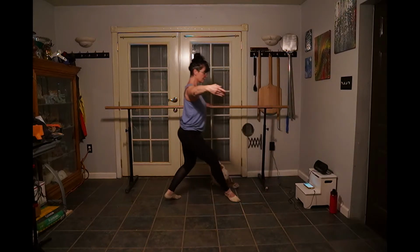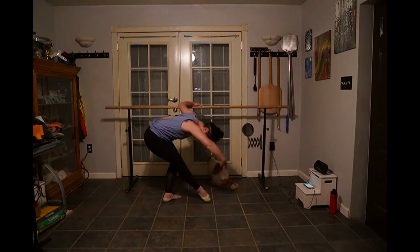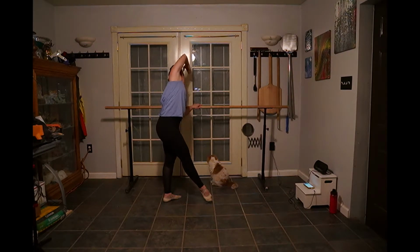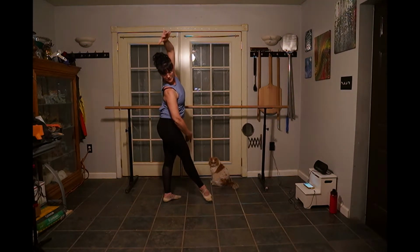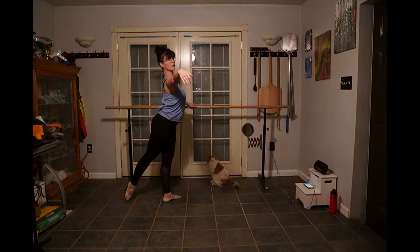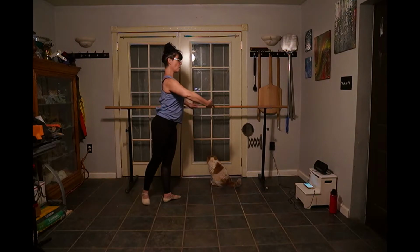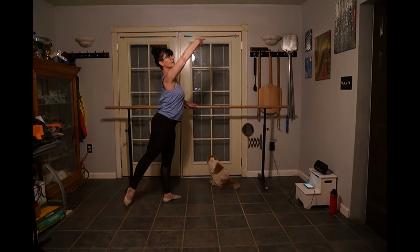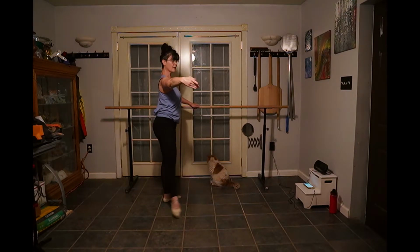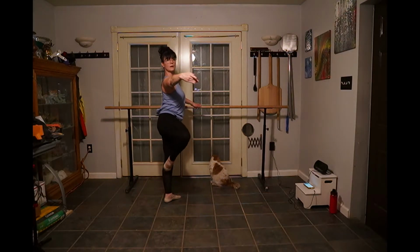Back and over. Arm opens to second, into the bar. And away. Rond de jambe open, 1, 2, prep, 3, 4, and 5, 6, slow arms, 7, 1, 2, 3. Brush it front, close, rise up, lower.